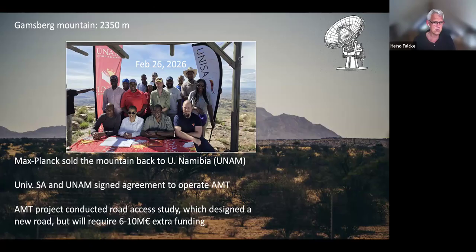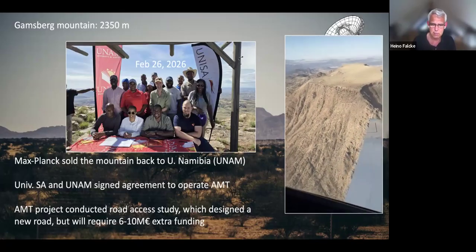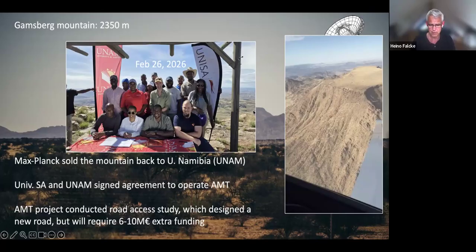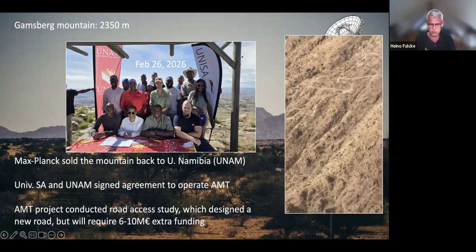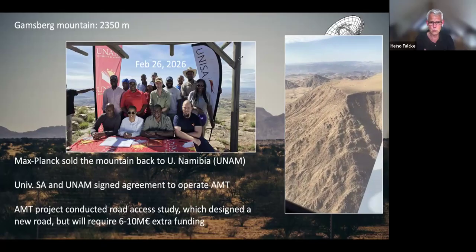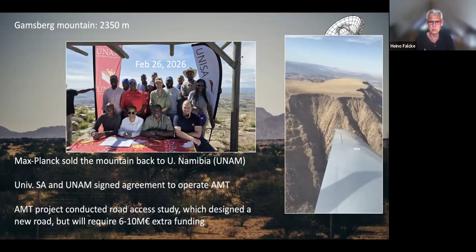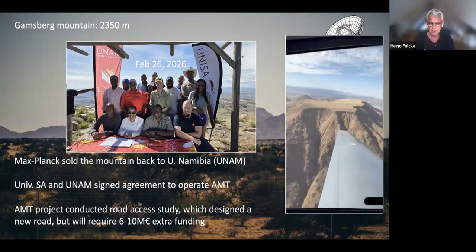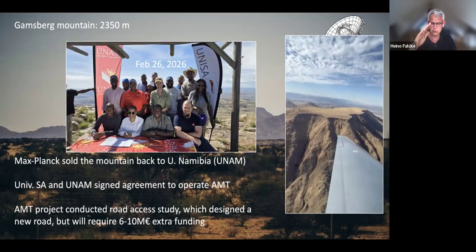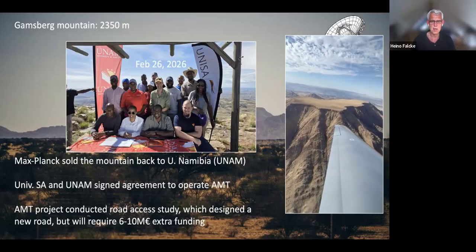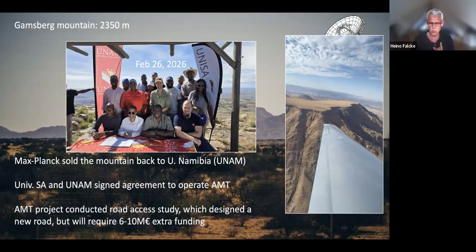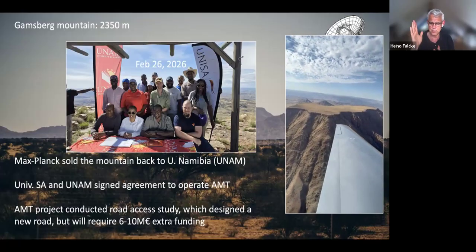The mountain was bought, and University of South Africa joined, and they jointly want to operate this telescope. So I think it's great to see some African collaboration now happening, and wanting to take ownership of the project. That little detail I mentioned is a road up the mountain, and you see the mountain. This is the current road, and I think it belongs to one of the most dangerous roads in the world. It has like 40 degrees of inclination at the very end. I saw a documentary about the most dangerous roads in the world, and they were all less steep than this one.